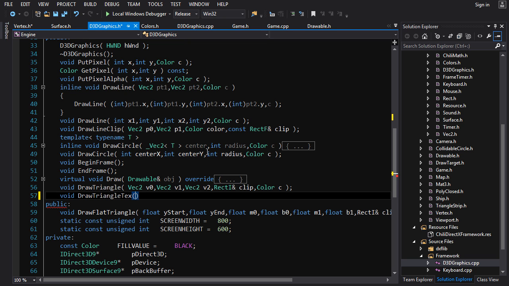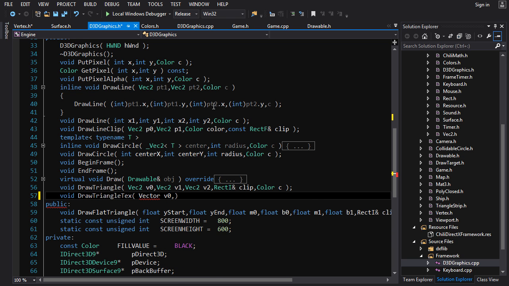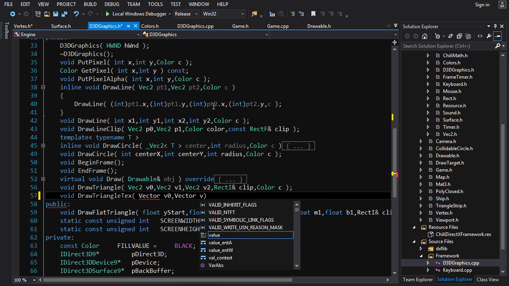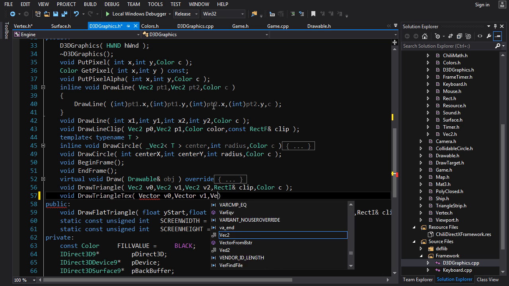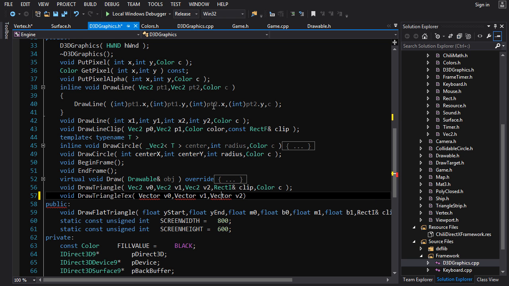Now, draw triangle text is going to take vertex v0, vertex v1, and vertex v2. Why did I say vector when I meant vertex? Mysteries of the universe. Here we go. That's all good, so we've got our 3 vertices.